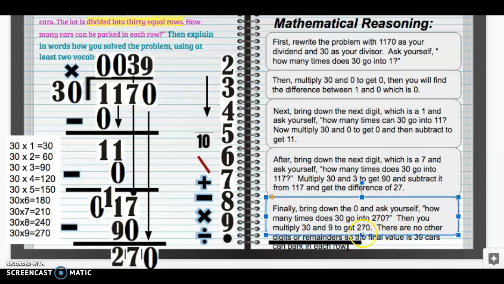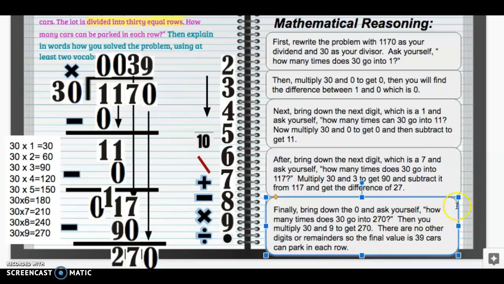Okay? So that right there, yes, I am aware that it is a lot of explaining. However, the more detailed you are in your writing, the better off you are with understanding how to divide. You guys did a good job and are slowly understanding multiplication, and that helped because we were writing it out. All right? So let's keep doing it and let's keep going strong with our math.